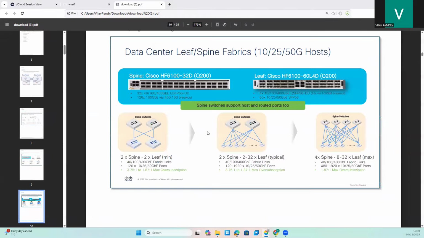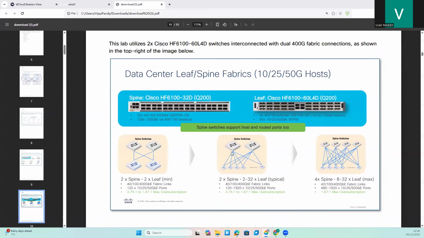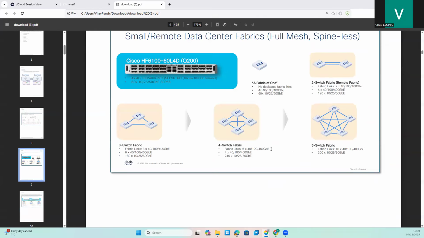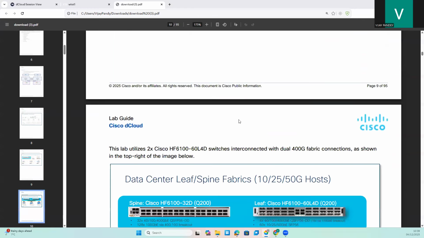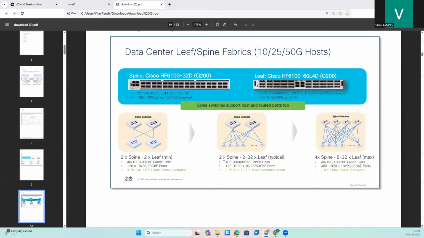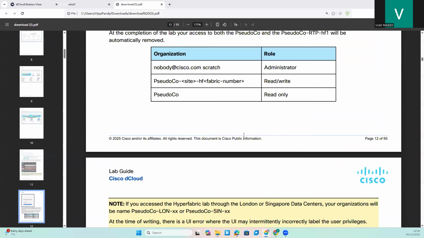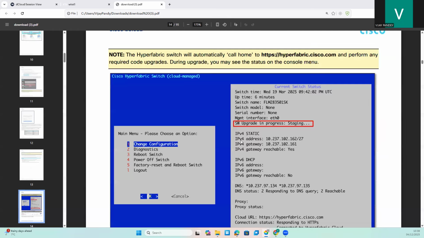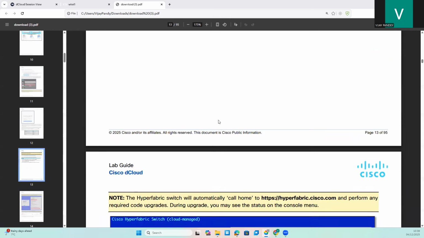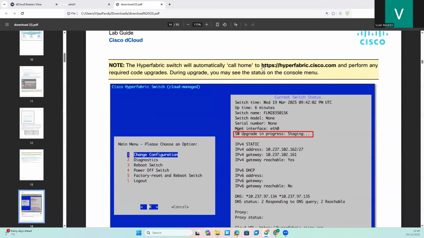For now, what I'm going to do here is have a leaf and spine architecture, where I'm using this architecture. You can see the two leaf fabric, where I have Nexus devices which are not managed by the cloud fabric. I'm going to just manage the leaf switches. And on top of the leaf switches, I have the spine switch, and that is the Hyperfabric. So this is the Hyperfabric cloud URL where you can reach.